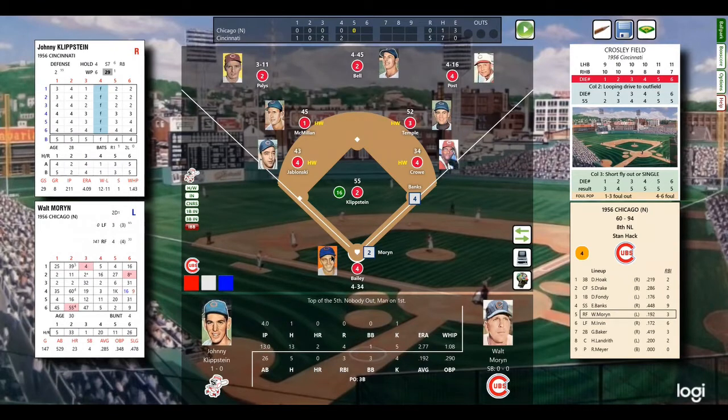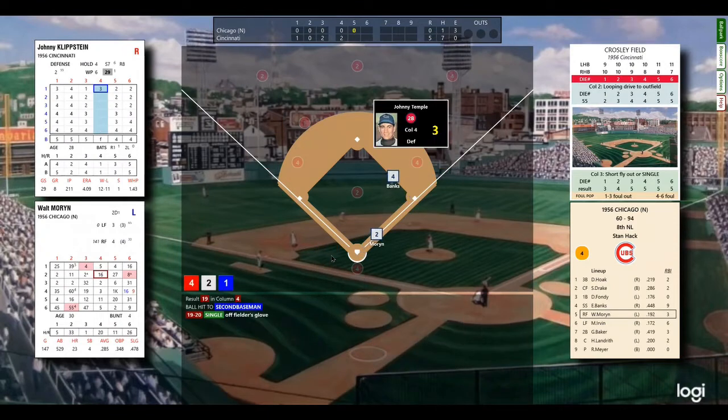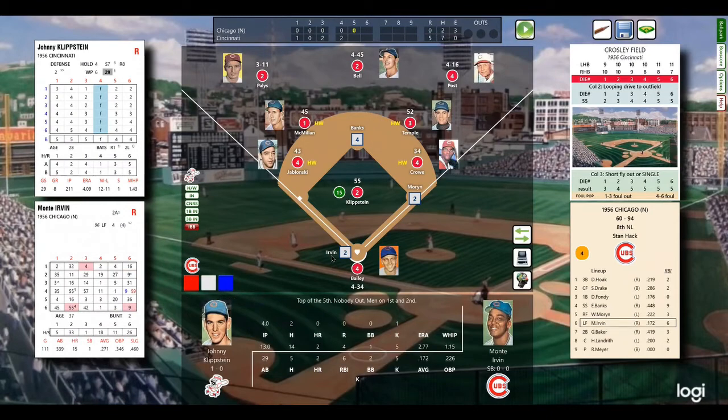That'll bring up Walt Moran, who popped up to third, infield in, halfway, double play depth, as Klipstein just kind of grins, shakes his head, as if to say, I knew I wouldn't go all the way. Here's the pitch to Moran as Banks takes a slight lead. It's a single off the fielder's glove. Temple could not get to it as it scoots past the second baseman, so it's a single by Moran, and we got something going here for the Cubs here in the 5th with 2 runners on, no outs.